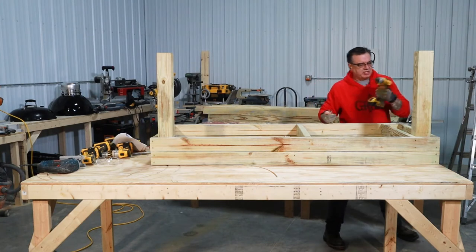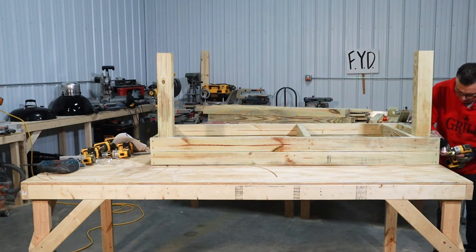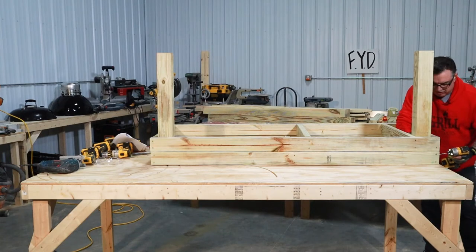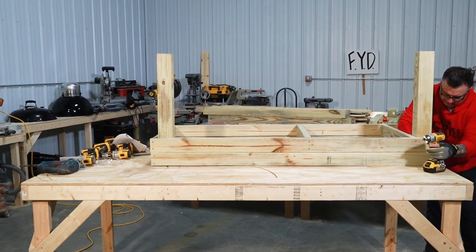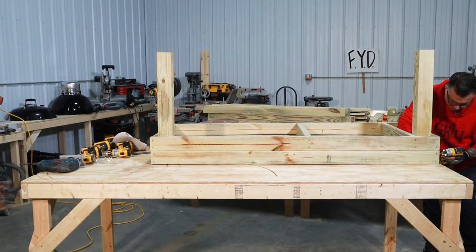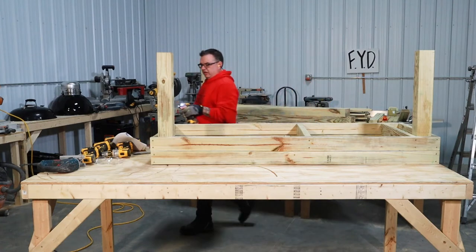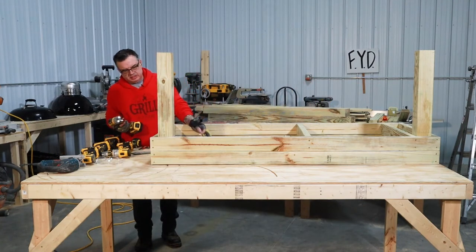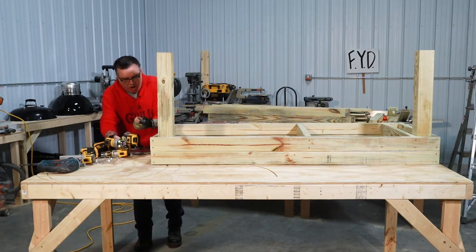All right, so I'm just gonna come and put one screw in the bottom of each of these, making sure they're flushed up and pushed into the corner as best as possible. Do the same thing over here. Ow! Oh, that hurt.